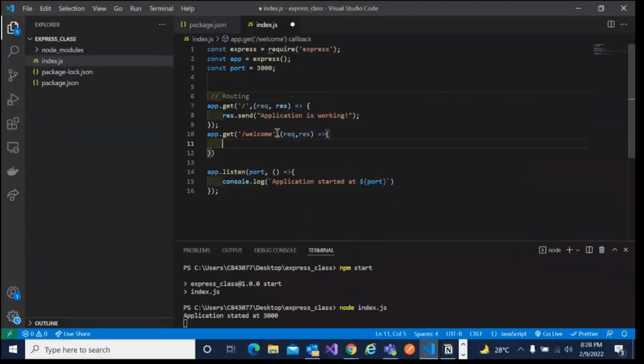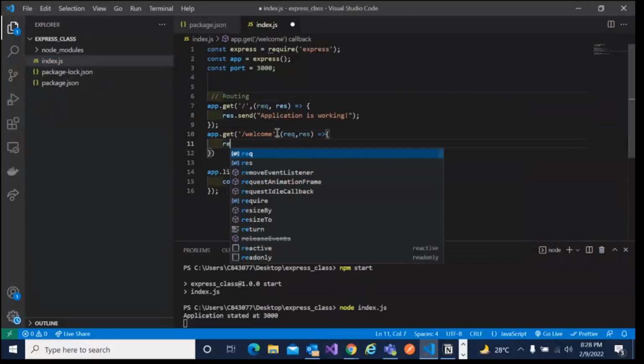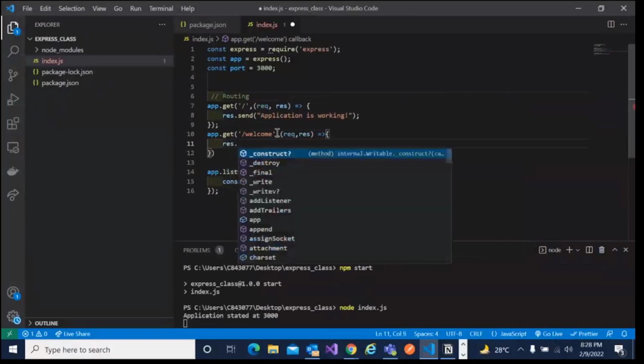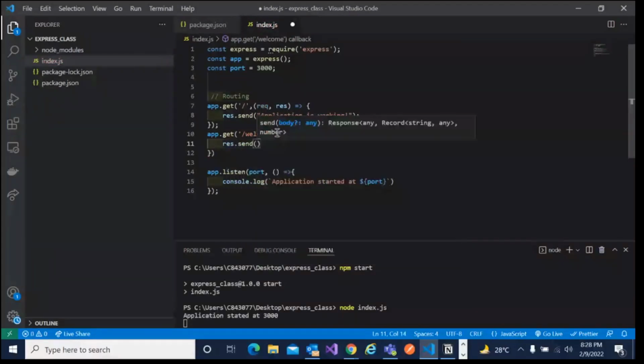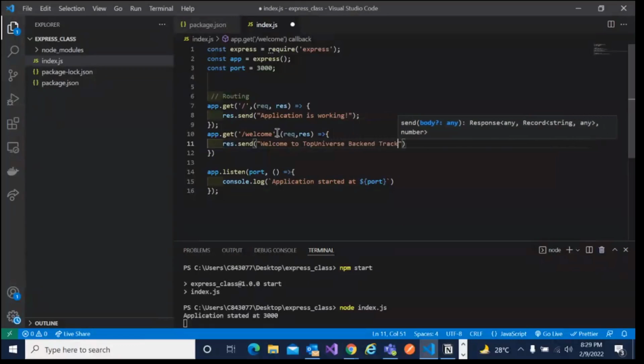At this place we say res.send and say, let's say, welcome to top universe backend track logs.